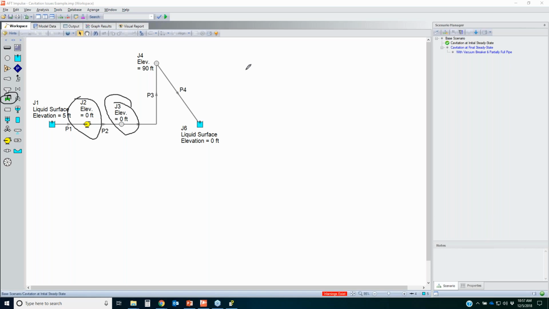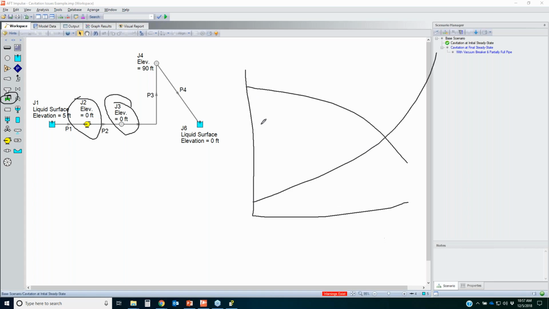The reason why is because I wanted to be able to generate a pump curve and a system curve. And so when I was able to get my pump curve here, it plotted the pump curve as the regular system would. Here's my 400 gallons per minute. That's the final state where it can pump. But at 200 gallons per minute, it can't. Well, what's going on here? If I was to put a pump curve in there at 200 gallons per minute, this is the system resistance that the pump needs to be able to overcome, which, as you can see from the pump curve at that flow rate, it certainly does.